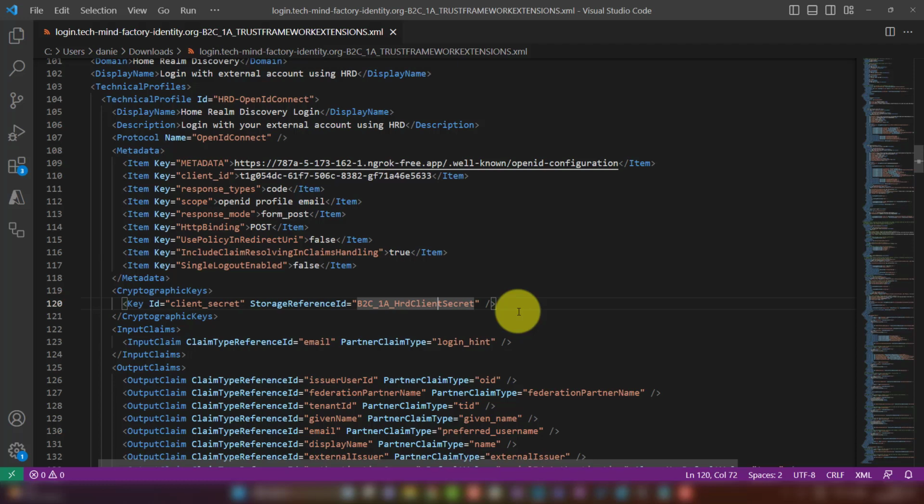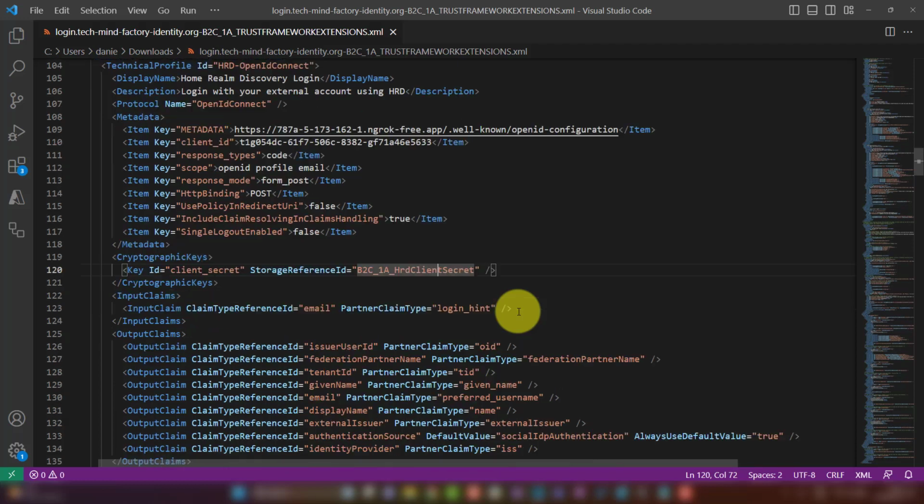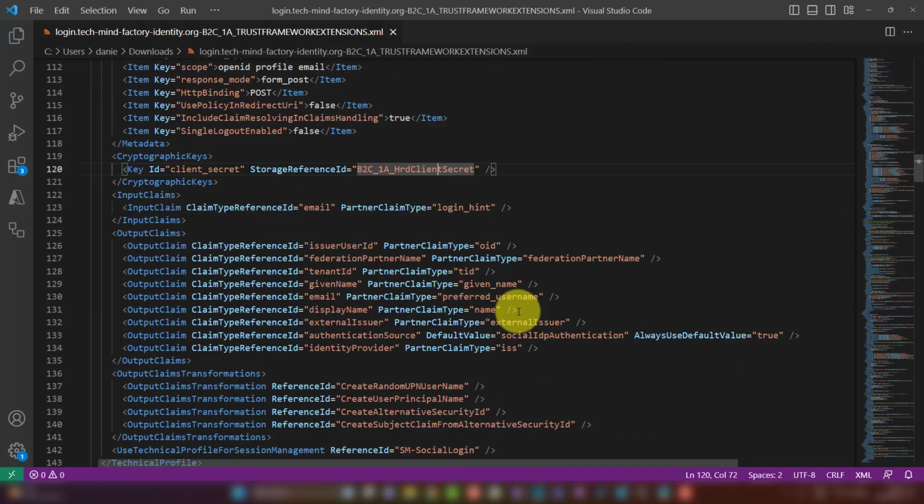So client ID and client secret are provided. And as an input claim, I have only one claim, email. This claim as a login hint will be sent to my HRD API. And based on the email domain part, I will make this redirection. Why? Because in the database, I have information about the domain and federation details for this domain.